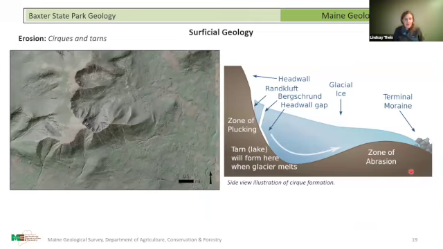Cirques are bowl-shaped depressions formed by glacial plucking and scouring at the headwaters of a glaciated valley. And the right diagram shows a side view of what happens during cirque formation. Glacial ice freezes to the bedrock and plucks it off of the valley wall, transforming a V-shaped valley to a bowl shape and steepening the valley walls over time. And of course, the basins on the east side of Katahdin, as we can see here, are great examples of cirques. And tarns are ponds that form in the glacially scoured depressions after deglaciation, often in the bottom of a cirque. And of course, Chimney Pond is a classic example of a tarn.